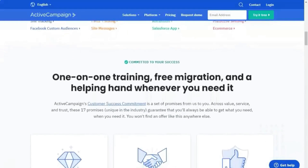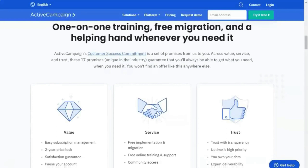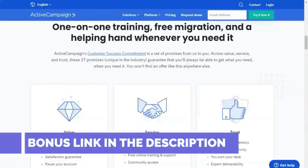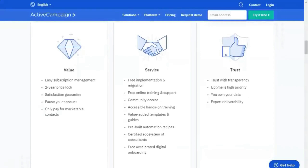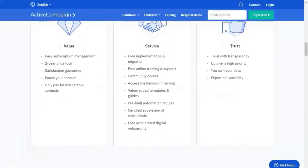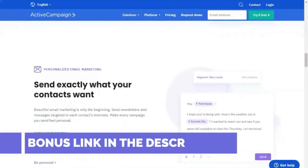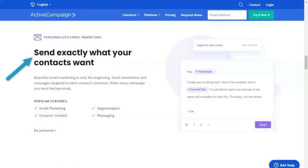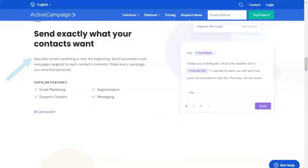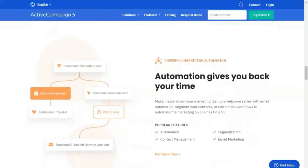I was looking for a tool to automate my agency's marketing campaigns and the platform seemed like the perfect solution. My agency could have taken advantage of more advanced automation tools, but in the past I found that other email marketing services make it too complex, confusing, and time-consuming to set up workflows. I was eager to see if I ran into the same issues here. I also thought about trying one of the more expensive ActiveCampaign plans, which offer SMS marketing, site messaging, and landing page creation. For smaller companies who want to focus on high-impact emails, those plans are overloaded with features, so I decided to test the cheapest plan.